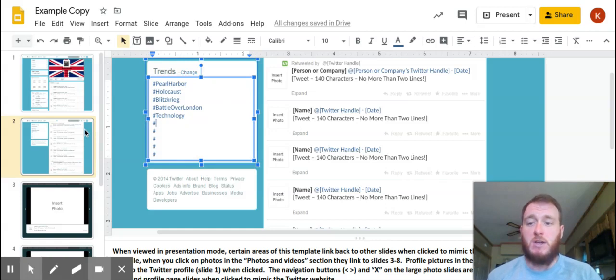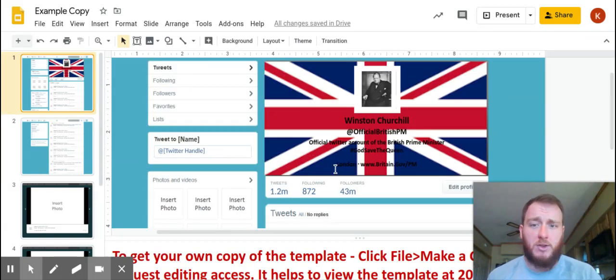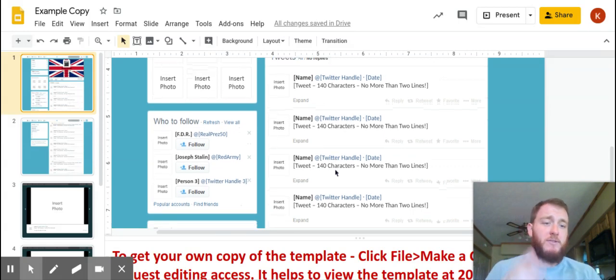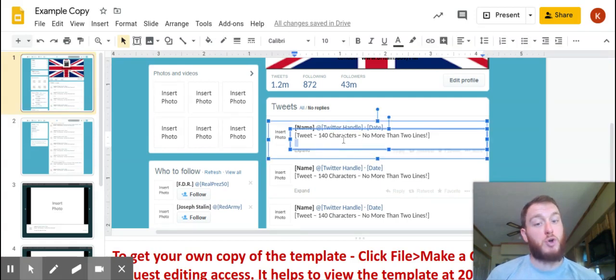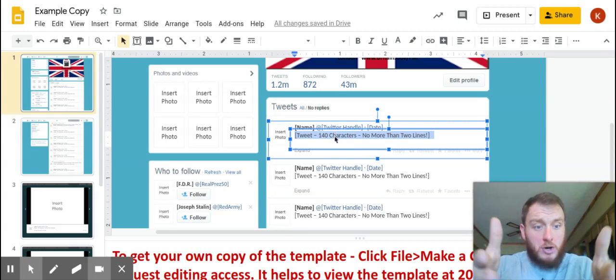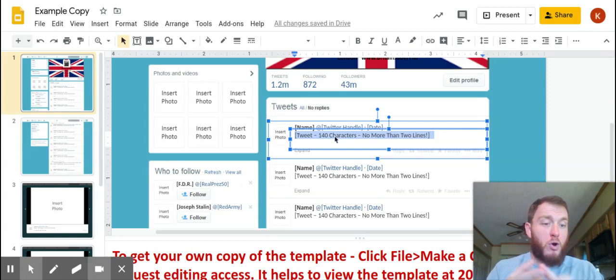And then finally, the last thing you would go through and edit, the only thing I don't think I've explained, would be tweets, okay? Tweets are just posts. It's like anybody posting on Facebook, posting their thoughts, okay? Now, the thing with tweets is they're shorter, right? There's a 140 character limit. I think it's actually been extended since this was made, but 2 sentences max, essentially. One long sentence or 2 shorter sentences. And you're just posting quick little thoughts that you believe Winston Churchill would be tweeting to the world and to his people.